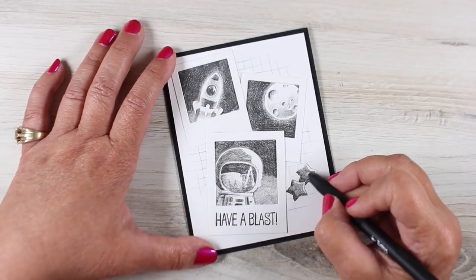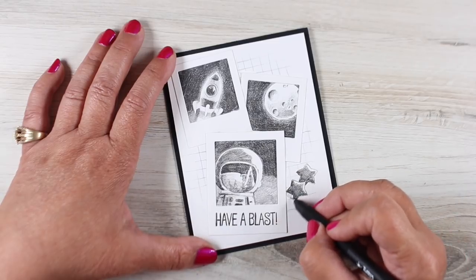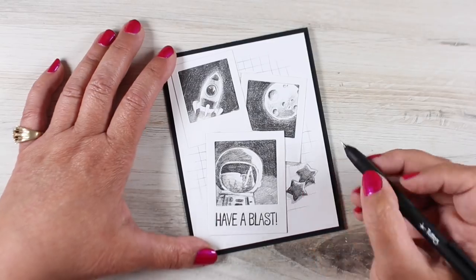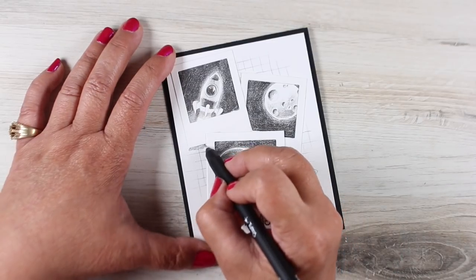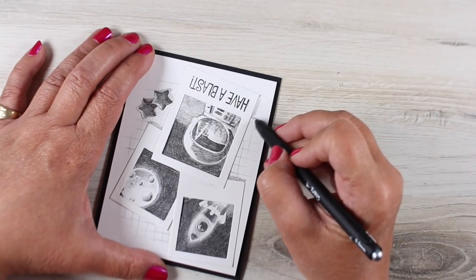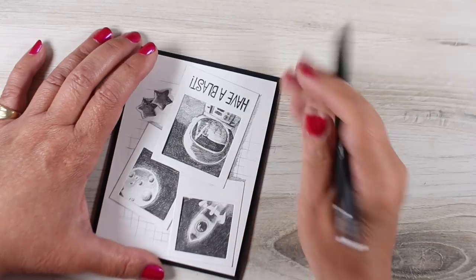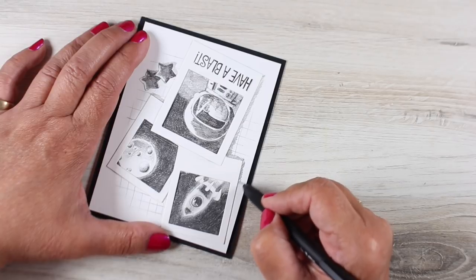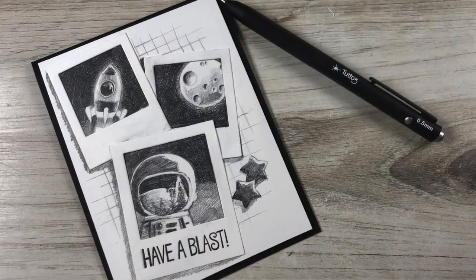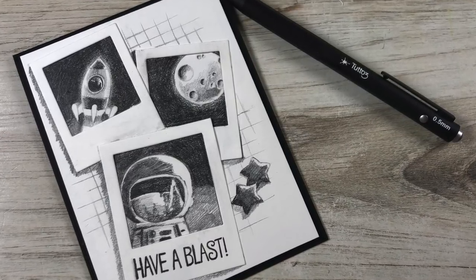So once I had added all of my little frames onto the card, which are glued on now, I decided to add some other details. A little grid very lightly in the background, and then I stamped the stars from the stamp set and added the Have a Blast sentiment. Then I added some shadows underneath each of the little Polaroids to give them some visual depth as well as the physical. So there is my fun little card popped onto a black card base.